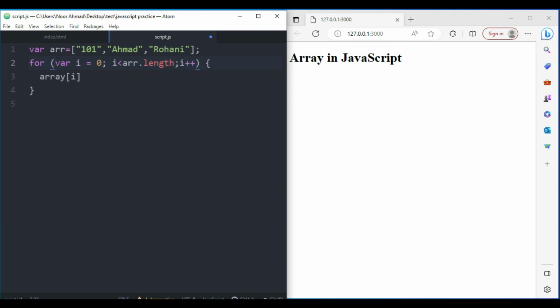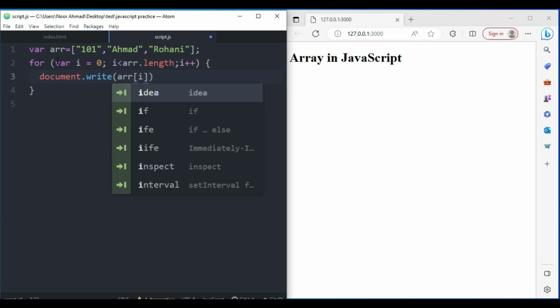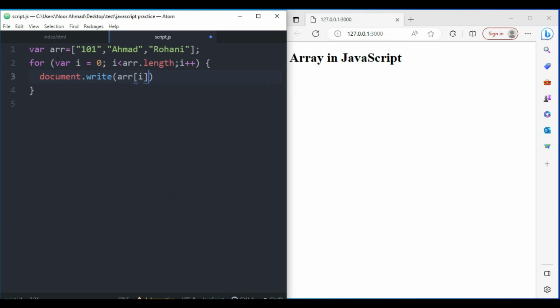So it will print all the data of the array for us. So let's say document.write, and here I'm going to pass the array name, and inside the brackets I'm going to pass the for loop variable, and then let's add the plus sign and use the break line code.